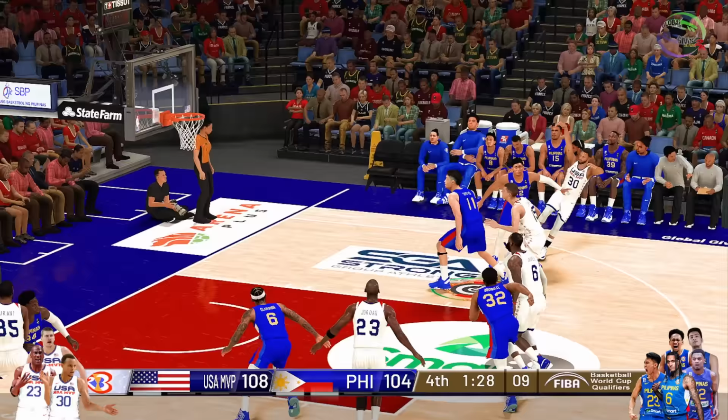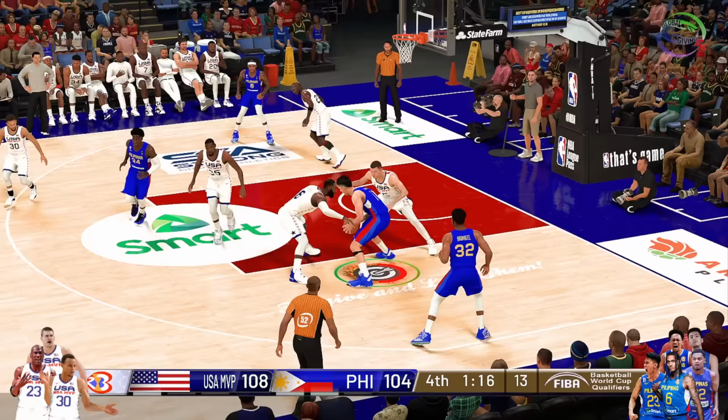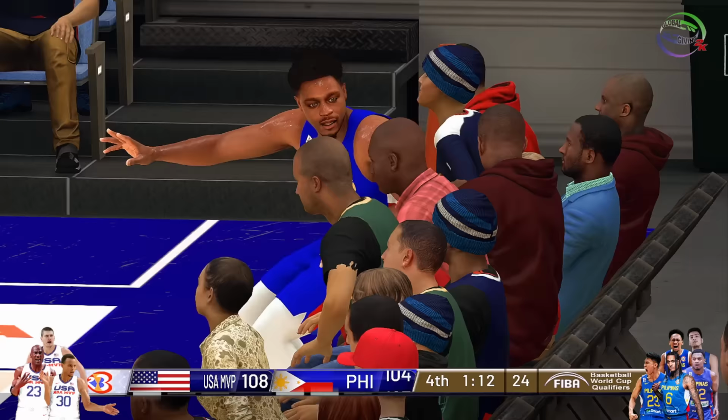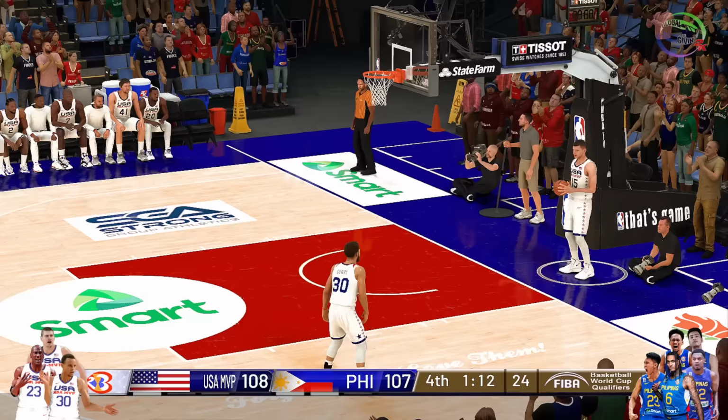Curry misses off the left iron. Well, it's definitely within striking distance now. Yeah, but they've got to make each possession count on both sides of the floor. They double him with Jokic. Passes it to B. Launches a 3. Yes, indeed, it is good. He's now 8 for 14. You know that he's always going to find a way to get the ball in tight situations like that and knock it down.